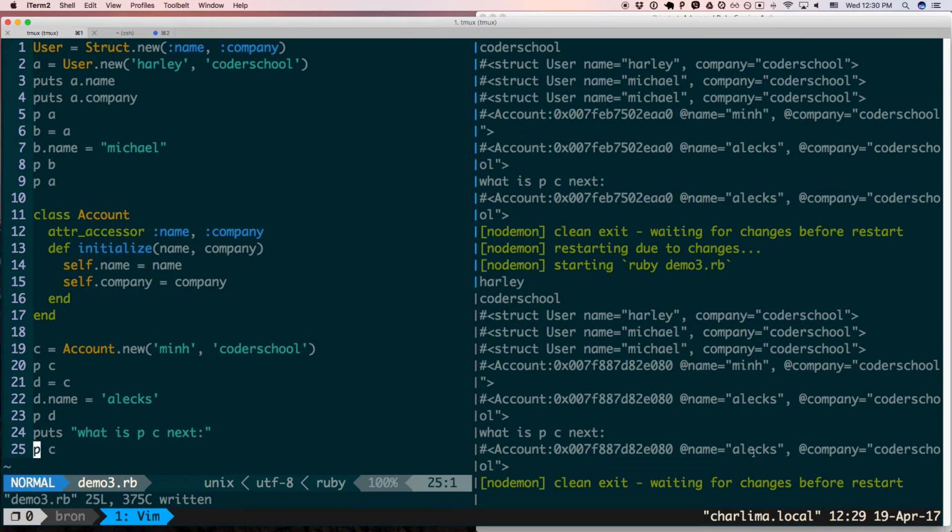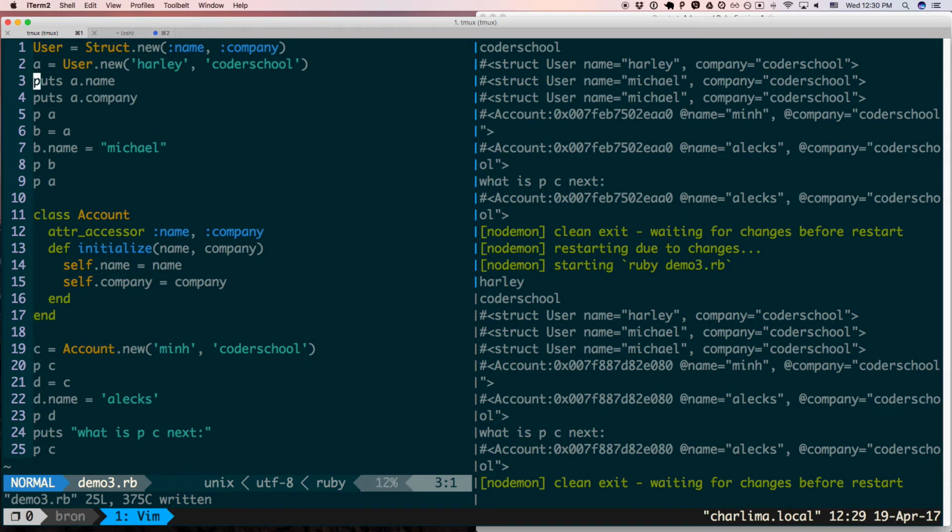Do you know why? Because they are passing by reference, not by value. When D is the same as C, they point to the same thing. That's why you're actually changing the same thing. Be careful when you pass in an argument and change it. Now for struct, unfortunately, I was wrong.